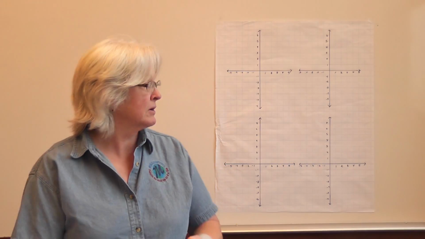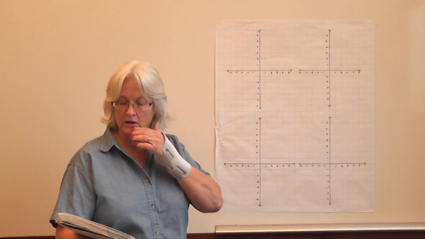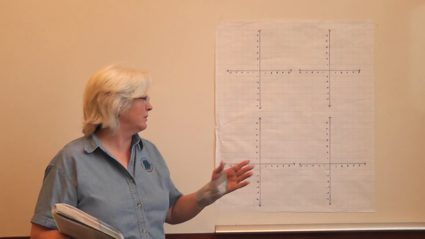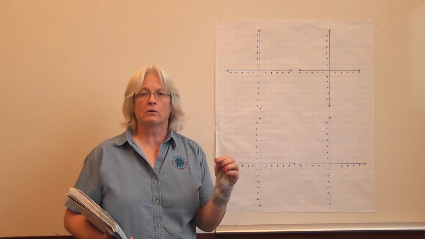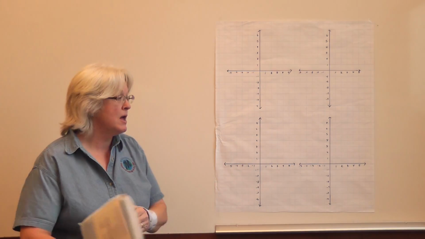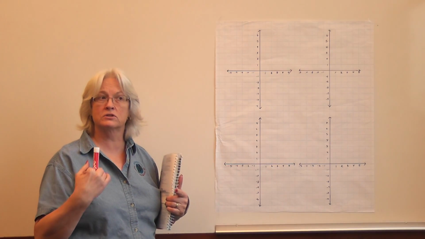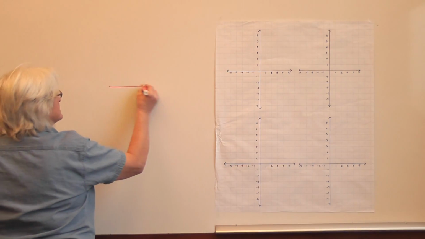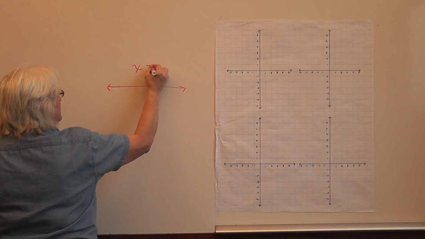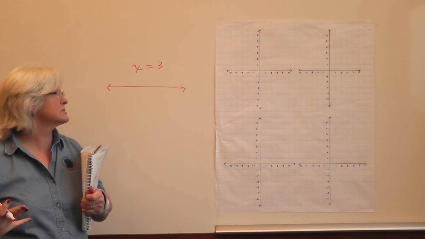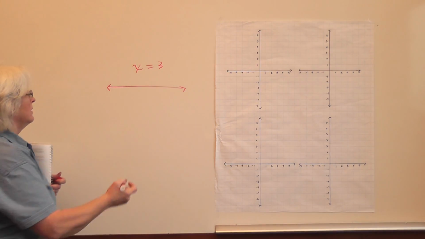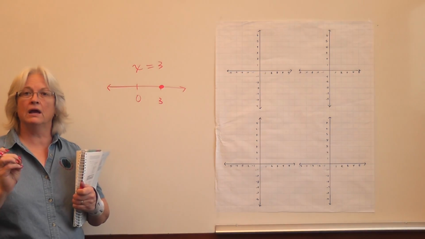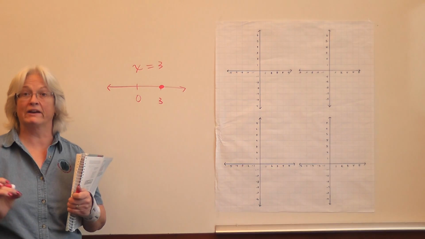But what we're going to do today is graph linear inequalities. Linear inequalities are similar to equations. A linear equation, as you've learned, is the graph of a straight line. You're going to deal with a linear inequality in much the same way as the graph of a straight line, but it can include more values than just a straight line. For example, back to when we were graphing numbers on a number line, if they asked you to graph on a number line where x is equal to 3, you would have 0, and 3, and the dot would indicate the point on the number line that is the graph of x equals 3.